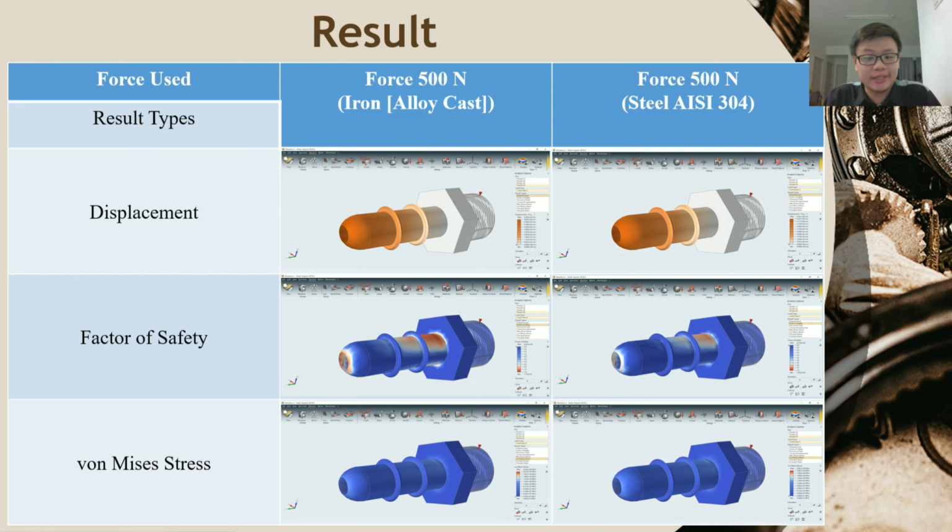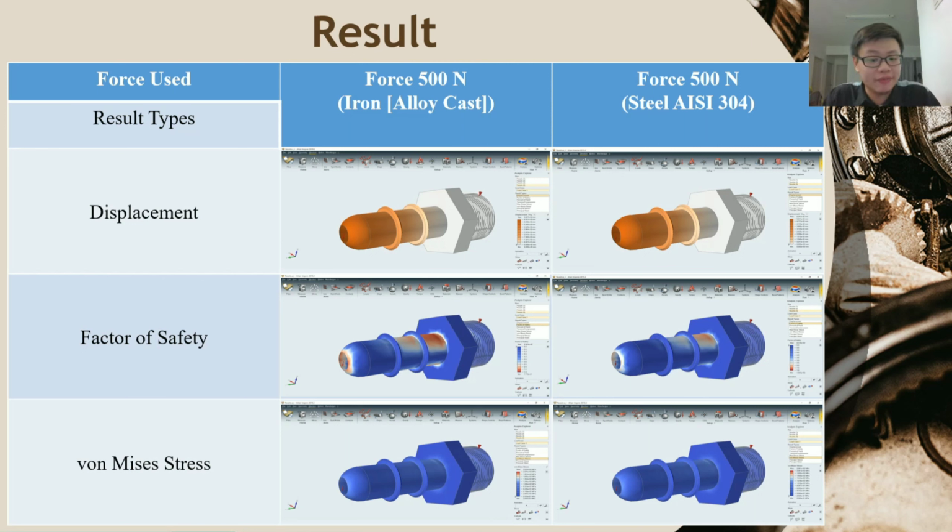As seen on the slide, results are shown using 3 distinct methods. For the displacement, a student can only distinguish the outcome using a value list, since various materials have a negligible effect and the magnitude of force applied to the nozzle is the most important element in determining displacement.